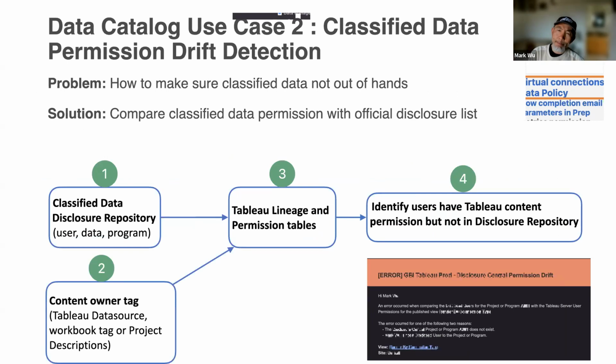Classify the data. Let's say you take care of the PII. Okay? There are other types of data, like your company secrets, your R&D data, your future products data, and so on. Those are classified data, not really PII, not really personal data, but also very critical data sets in the company that should not get out of hand.